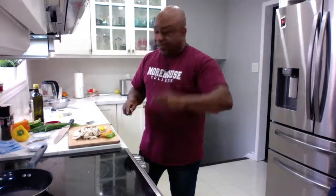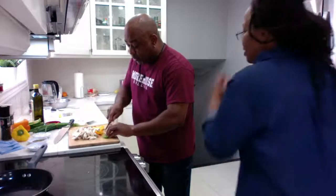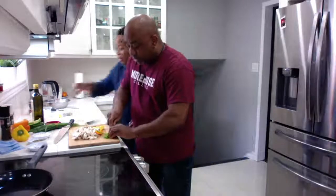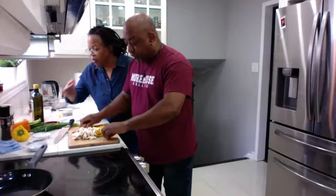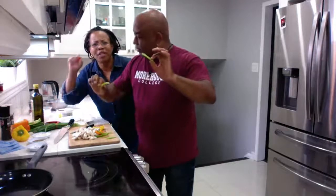Cameraman, get with it. Sorry, I was cutting off your head. So I've got, like I said, cherry tomatoes. I went out back this morning. Can I steal one of those cherry tomatoes? Yeah, I went out back this morning. And as you can see, what I'm doing here is I'm cutting the pepper. Oh my God, these are so sweet. I want to eat them all.